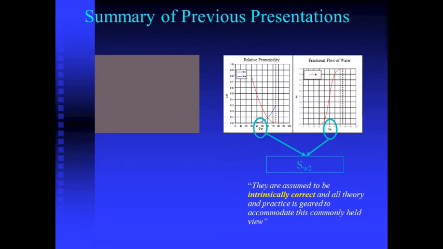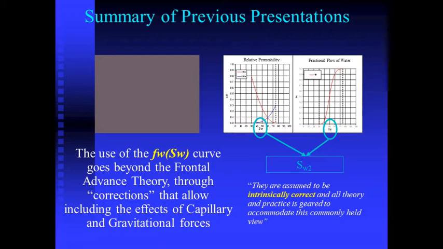In this presentation we will look in detail that, despite the fact that the original use of the fractional flow curve was introduced simultaneously with the frontal advance theory, this curve exceeds the theory itself. We will appreciate that, trying to eliminate the initial restrictions of the frontal advance theory, corrections are incorporated directly in the fractional flow curve to include the effects of capillary and gravitational forces on multiphase displacements. This procedure is done with the intention of describing scenarios much more complex than those originally defined by both Buckley and Leverett and Welch.